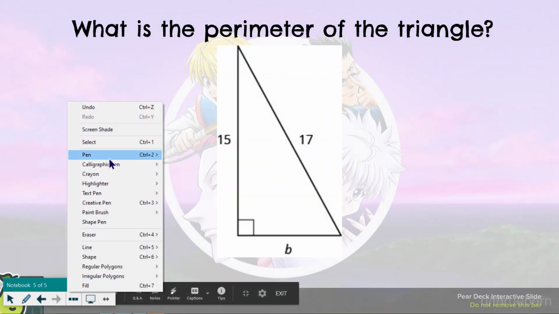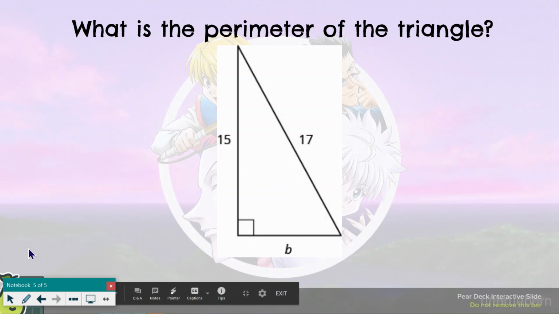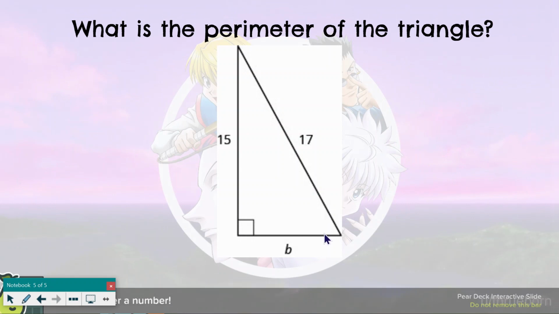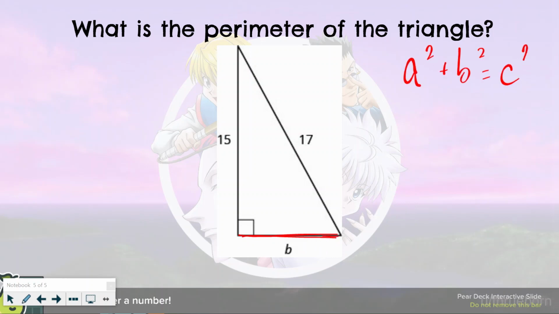All right, on this one, we have to actually find a missing side. So we're looking for the perimeter of that triangle, so we're going to try to add up these 3 sides. We don't actually have this one yet, so I need to use Pythagorean theorem to find that. Remember, this is used when I have 2 sides, and I'm trying to find that missing side. I have this side given to me. That has to be C. It's across from the right angle. It's got to be the longest side, and it has to be C in this equation.